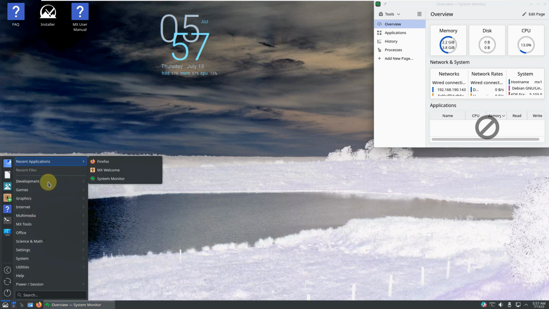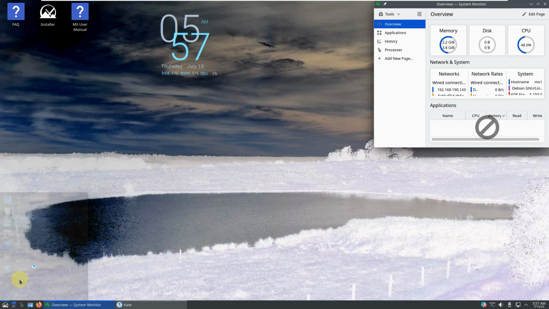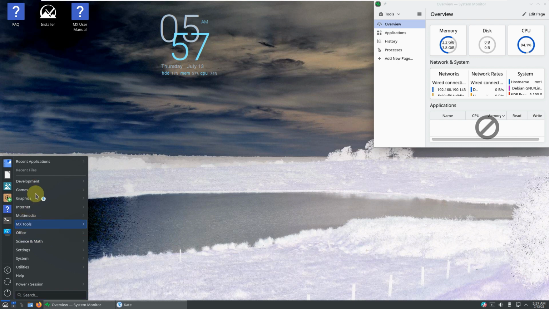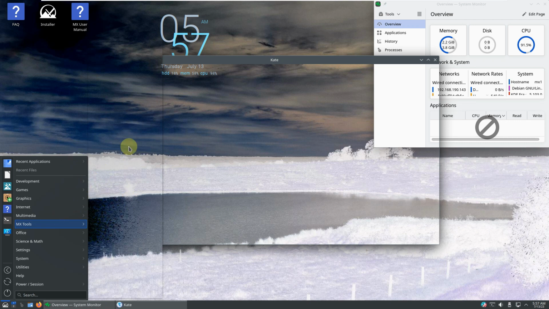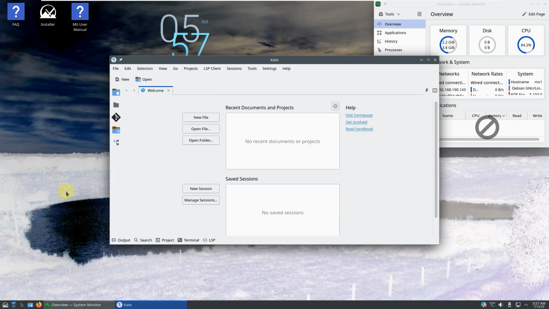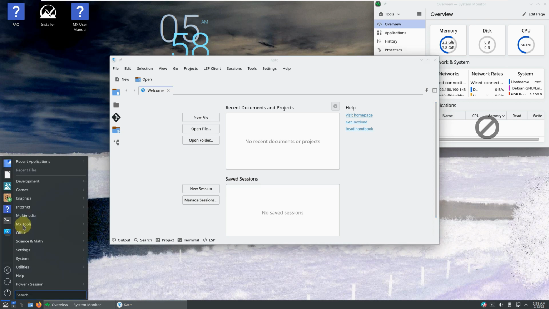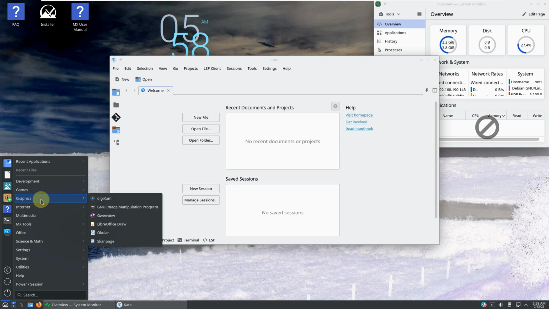Let's quickly open some of the applications and see how much of the resources we get here. Let's open the Kit. On the games, we don't need anything. As you can see, there is a bit of delay here and there, but it is not a major delay. Keep an eye on the system resources also, or the system monitor.